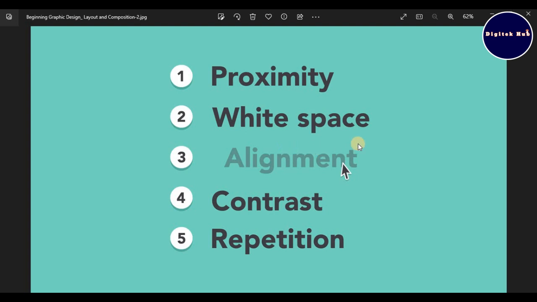Have you ever seen a design and said, I like this design, see the way it looks? It's because it follows all that I've been sharing with you. Designers have been practicing and making use of these rules over time.